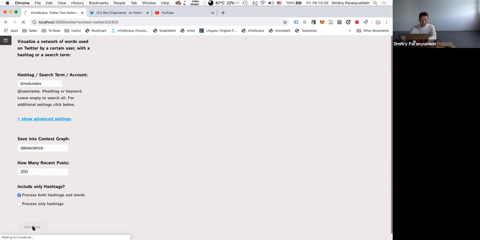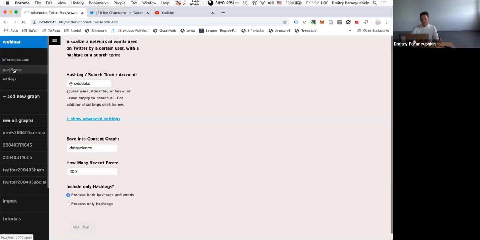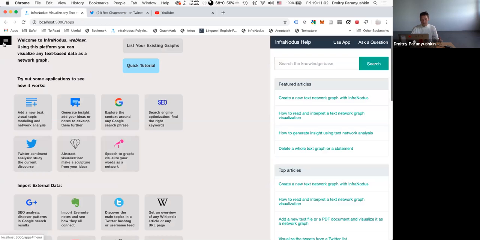Once this is imported, I come back to the same page, use exactly the same name of the graph, and import a different account, for example Quid or graph comments. Then I just add it and it's added into the same graph. So what you have is a visualization of all these tweets in the same graph.